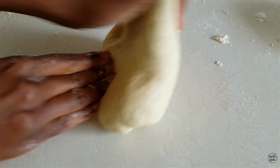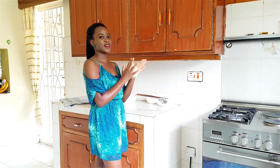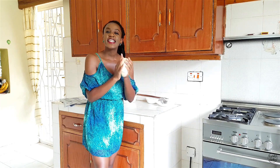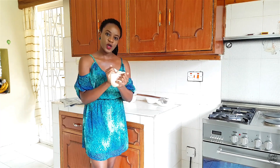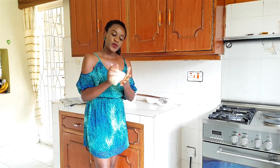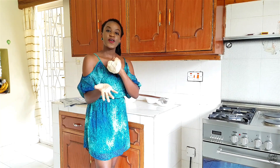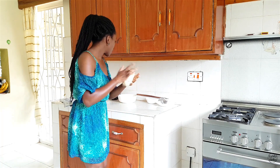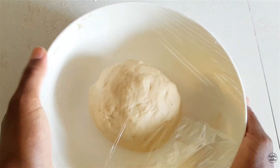I'm just wrapping up my 15 minutes of kneading. If you're using a machine with a kneading hook, knead for 8 minutes; if using your hands like me, do 15 minutes. Once done, the dough should be very soft but not sticking to your hands — that's when you know you're ready. If it's still sticking, knead a few more minutes. Now I'm going to place the dough in a bowl, cover with cling film, and allow it to rise for 40 minutes.